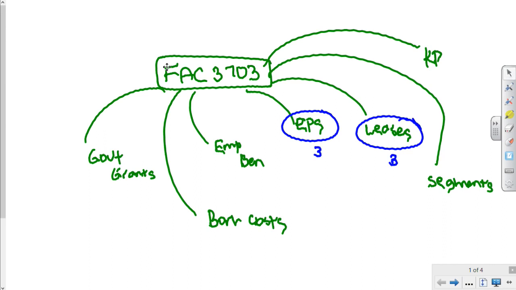But what happens in the exam, and this is where I think the students really struggle, is that you get a question, and the question will integrate government grants with employee benefits, with a lease, and maybe even some borrowing costs, all in one question. The required will be one required. It'll be something like prepare the notes for all the items in the question. It won't tell you which notes. You have to know which notes. You have to know what they look like.